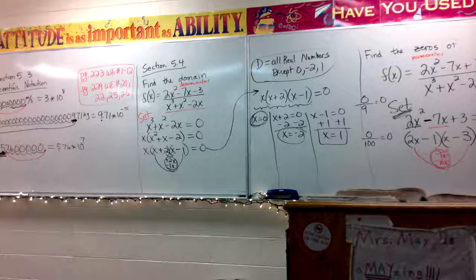Close. It is the top. Yes. And I think we've sort of done this before. That whole function will equal 0 when the numerator equals 0. We don't care what's in the bottom, because remember, 0 over anything is 0. 0 over 100 is 0. We just want to know what's in the top. This whole function is 0 when the top is equal to 0. So you are going to set the numerator equal to 0 and solve it.